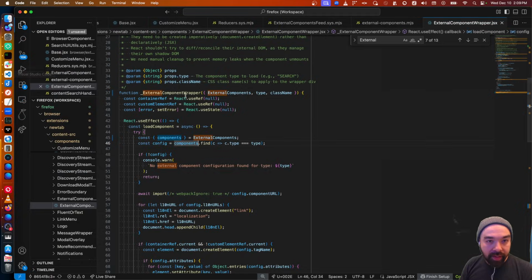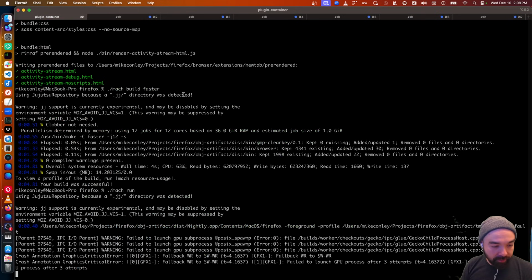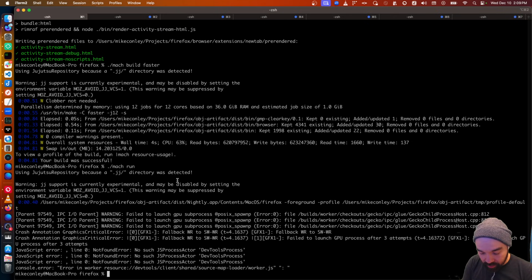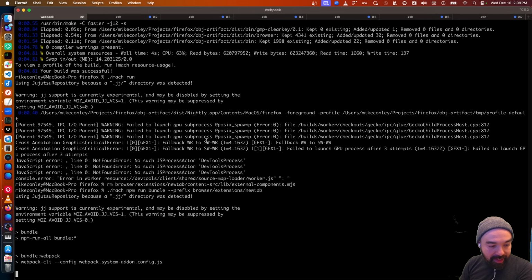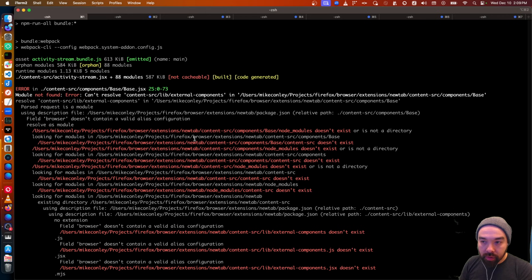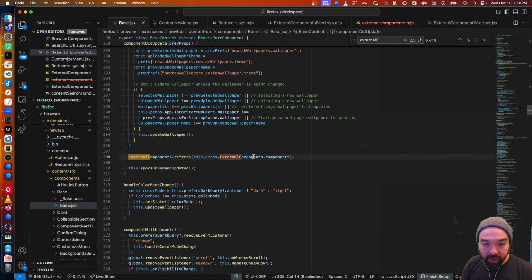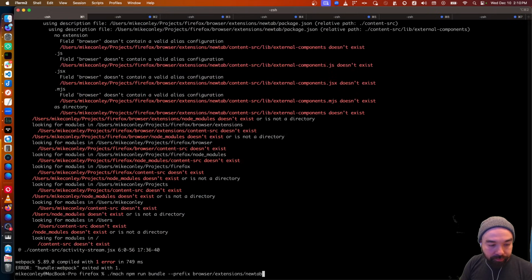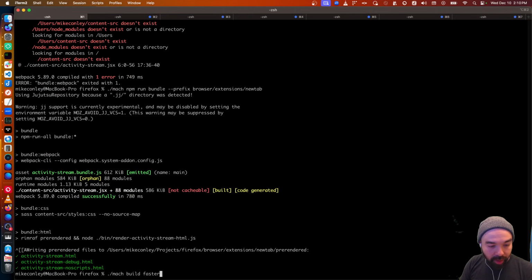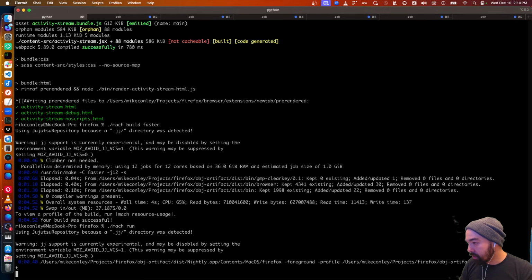Now, I don't think we need this external components library at all now. So then we can go ahead and just get rid of it. I think we're doing things more Reacty now. Browser, extensions, new tab, content, source, lib. Yeah, I don't think you need it anymore. One less thing to build, one less thing to test. Oh, right. And I don't need it inside of here anymore. We don't need to call this anymore. Don't need to wire that up anymore. I think if that still works, that feels like we're going with the flow, so to speak.